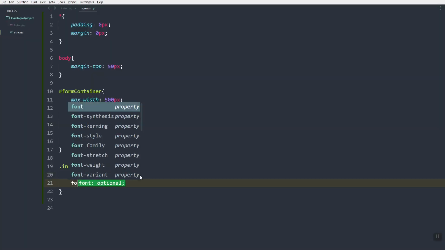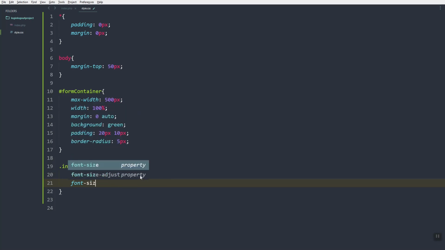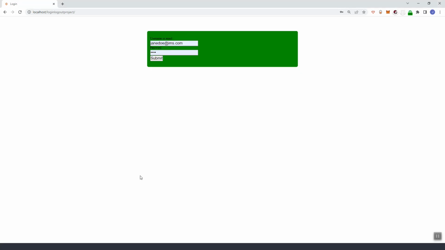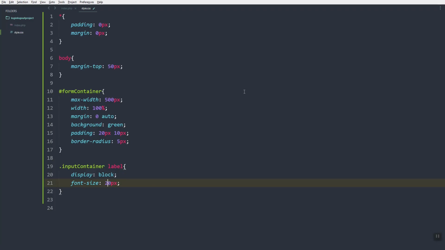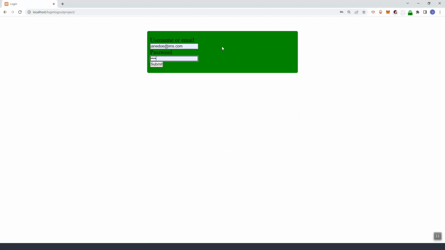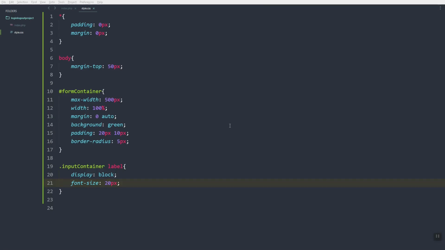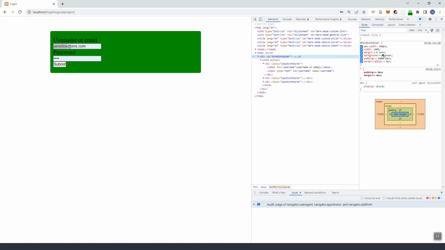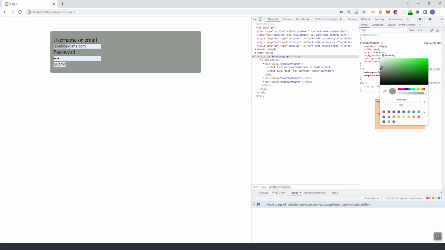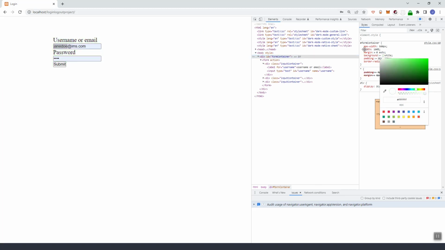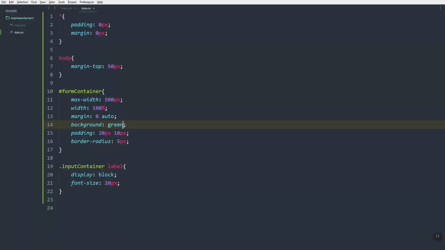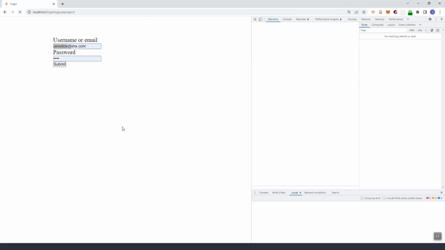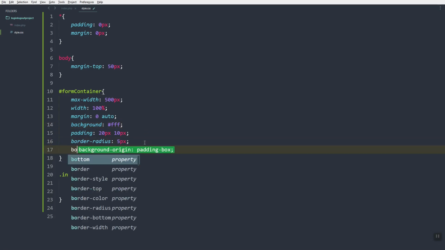Then here add a font size of 10px. Maybe let's make it bigger. Now the background, so let's just make this one white, and let's just add the border.